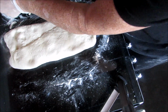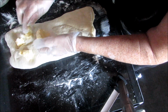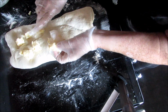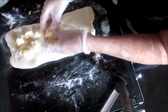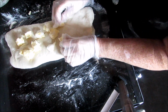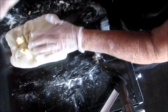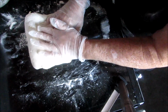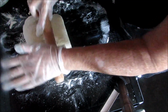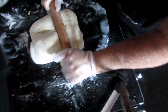And then you get another quarter of the butter. It's awkward having gloves on doing this, but I prefer to have the gloves on. So three-quarters of it, like that. Fold it over and then bring the end up and over. Use the rolling pin to squash it down and then turn it again. Start rolling out again.